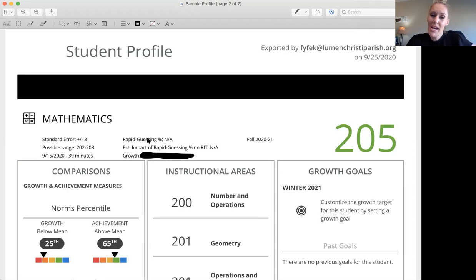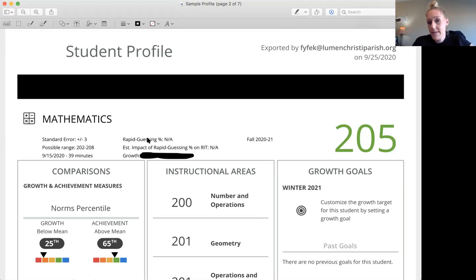This tells us whether your child guessed on the test at any portion of the time. Another beautiful part of this test is that because 3.5 million tests were analyzed and it's on the computer, they have data as to how long it should take students to answer questions, or the time between questions. And if a child starts to just click on things, or that time isn't within the normal average, the test will be signaled that that child's probably guessing. And then the proctor is made aware of that, and you can go have a conversation with that child.